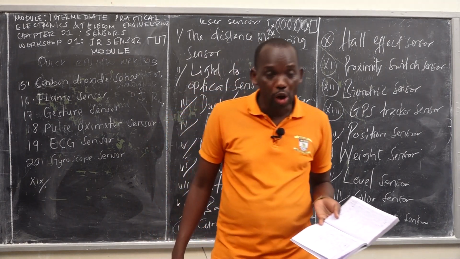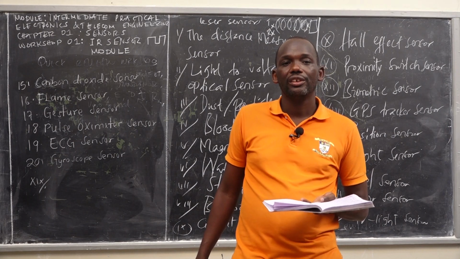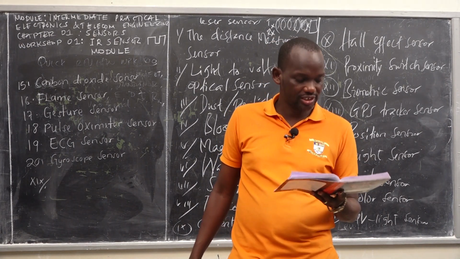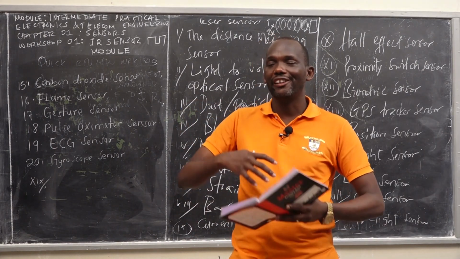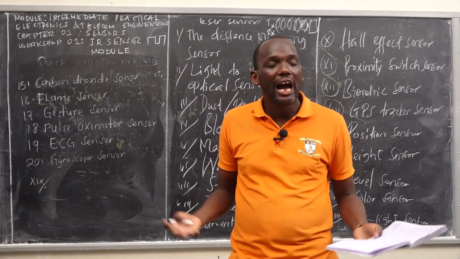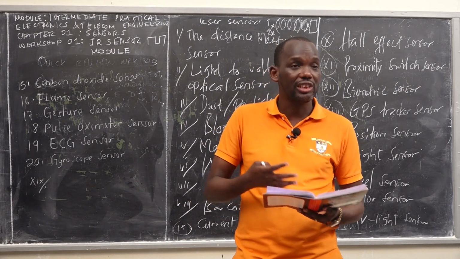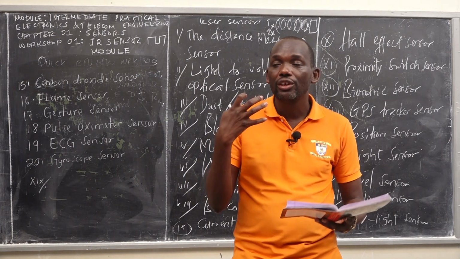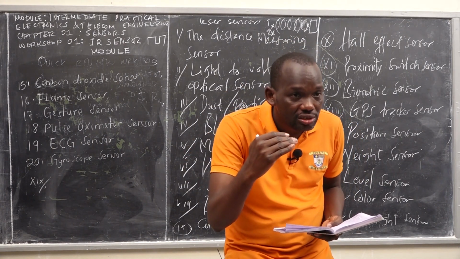Then GPS, global positioning system sensor. Say GPS sensor. This is a good sensor for global positioning. If you want to detect or know the longitude, latitude, and altitude where you are, this is a very important sensor. We use it in something called a GPS module. The GPS module gives your system the physical location.